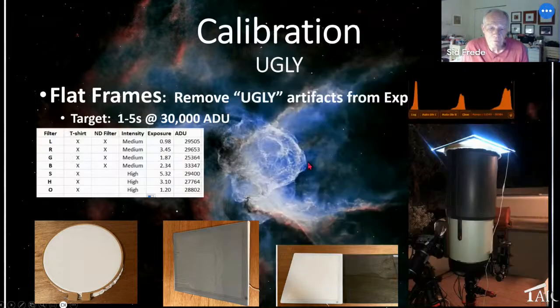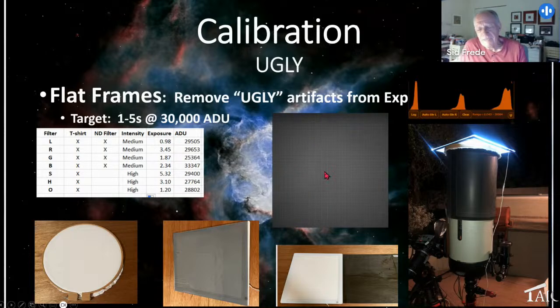And if you take a look at what this results in for the flats that I'm taking, I take my LRGB flats at the same time with the t-shirts, with the neutral density filter, my LED panel on medium, and I get exposures between basically 1 and 3 seconds at around 30,000 ADU. In taking flats with the narrowband filters, the sulfur, hydrogen, oxygen, they let much less light in. So I remove the neutral density filter, I kick up the panel to high, and I'm getting exposures between 1 second and 5 seconds, around 30,000, still in that linear portion of the curve based upon this combination of elements. So ideal flats, and they work very well for me.